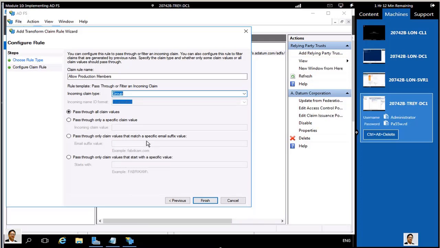So any member of the production group who needs access to the app will be able to get access. So this is a very simple rule here. In other words, you simply can go and look at Active Directory at research.net and find a group and see who is a member of that group. So you're going to find all those members, and any of those members you select should be able to access the app.